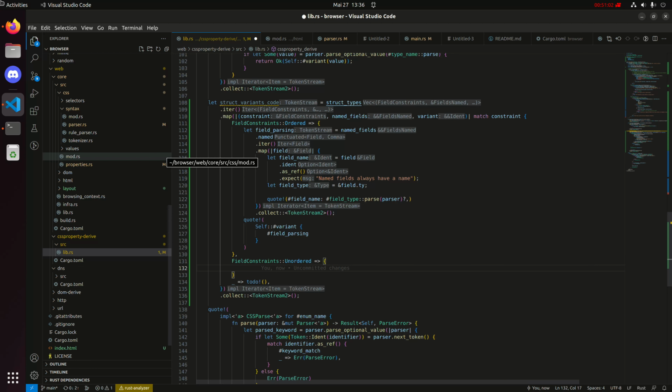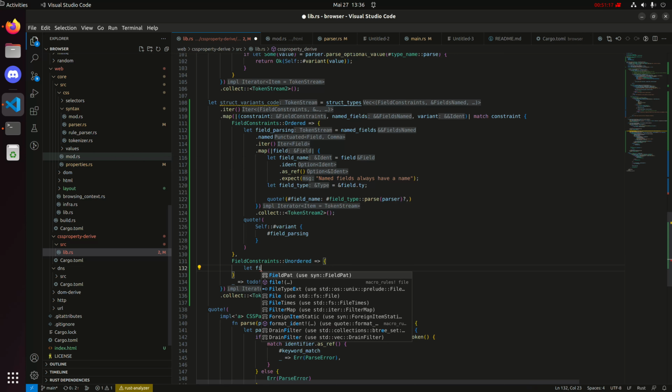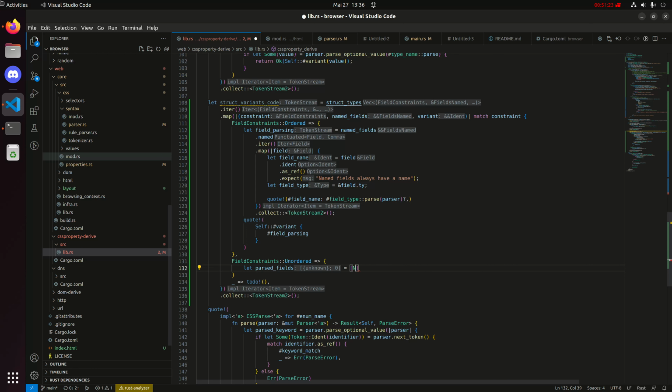And this also doesn't need to be super optimized, I believe. No, it kind of does need to. Okay, but we don't need to worry about performance too much for now. Okay, then let parsed fields equal none, and we want to. Yeah, this is fine for performance. It doesn't matter too much.